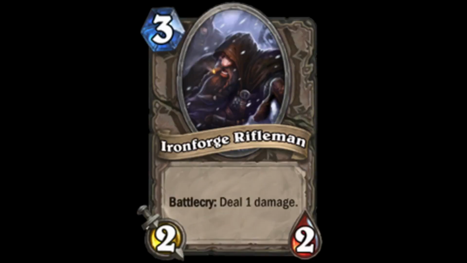Now let's look at a card like Ironforge Rifleman. Ironforge Rifleman, deal 1 damage. We've concluded that dealing 1 damage is equivalent to around 2/3 of a mana crystal, so 0.66 or so. So Ironforge Rifleman, considering its Battlecry, is essentially worth 2 1/3 mana for 2/2 worth of stats. So with the times 2 plus 1 rule, we're looking for 4.66 plus 1, 5.66, around 6 worth of stats. And this card has 4.